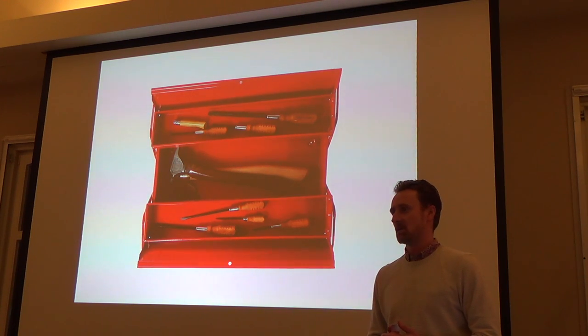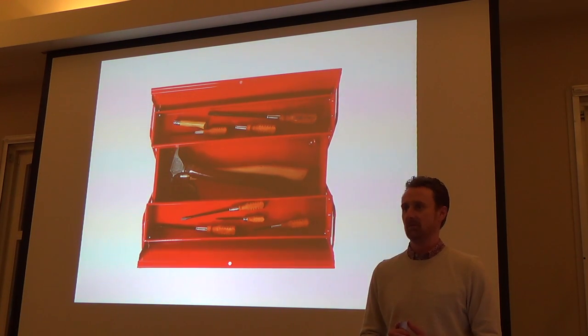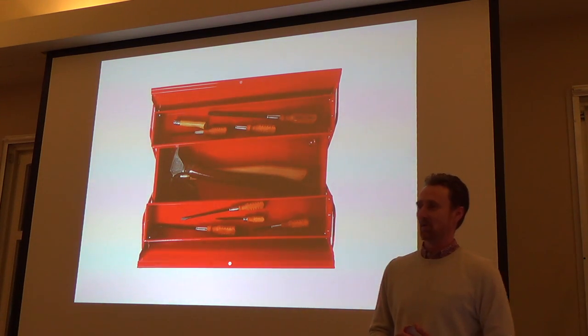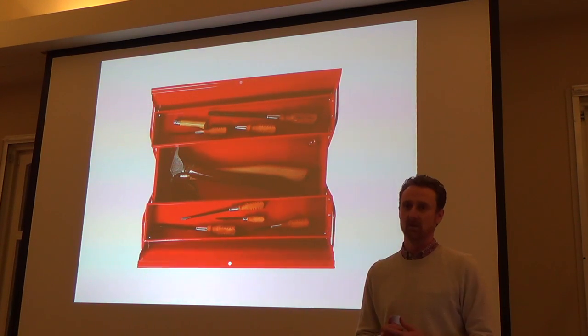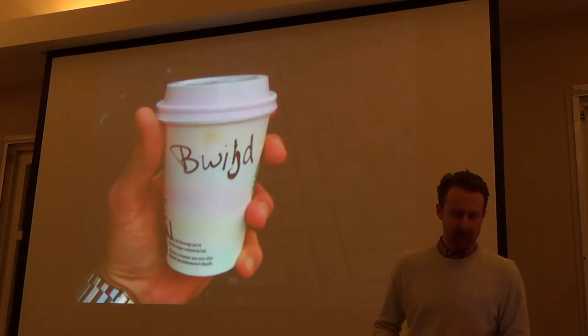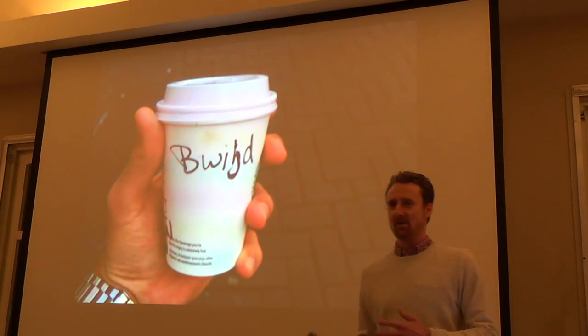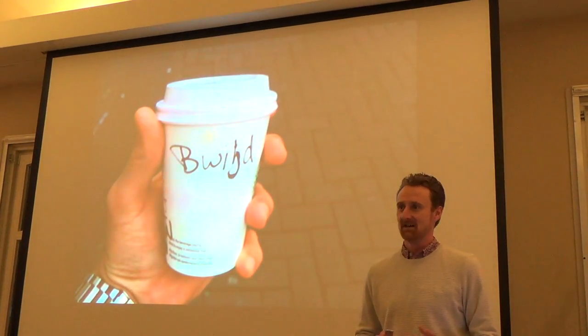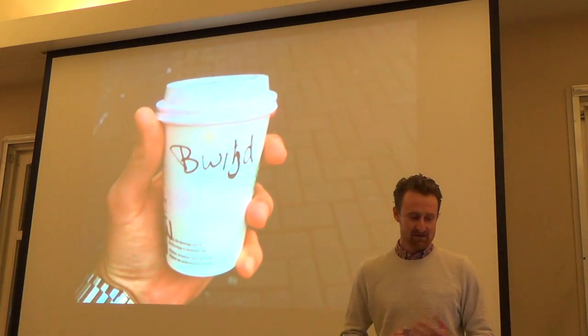What I want to do tonight is go through some of those advantages and nice things about static sites. I then want to introduce the topic of static website generators. We'll do a little primer on static website generators and what they do and why they're nice to work with. And then at the end I'll do a little demo — take a quick static website, throw it through a static site generator, and deploy it with Knownly. Feel free to shout out if there's anything I can help you with.